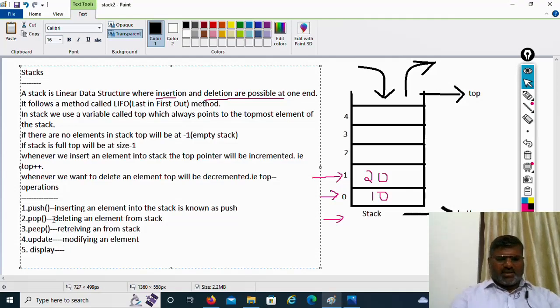Display, generally we use this function to display elements of stack. So these are the operations possible on stack. I'll repeat once again: push, pop, peep, update, display.